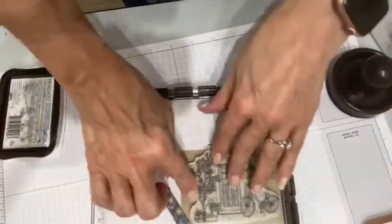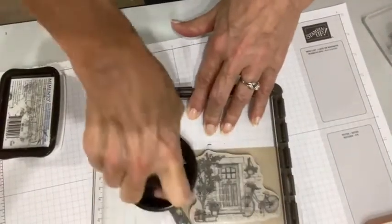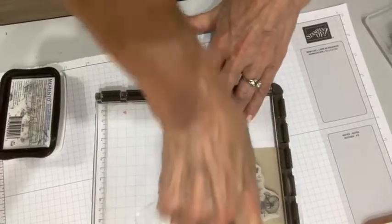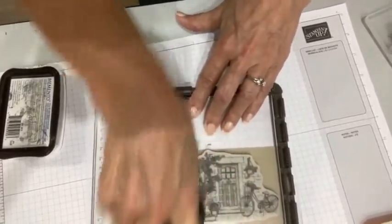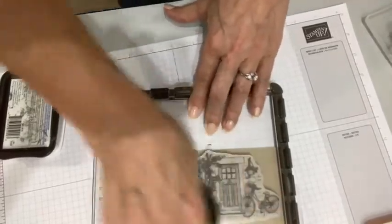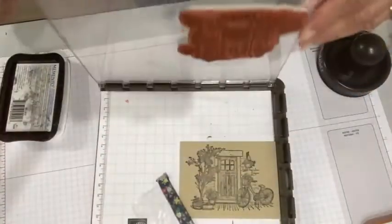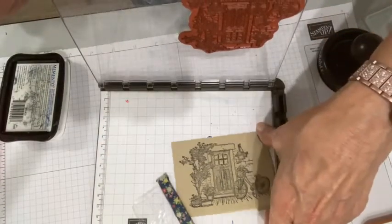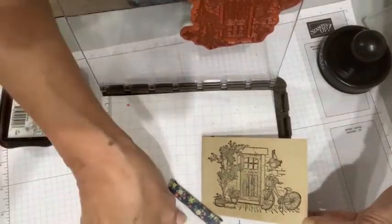And the other thing about being able to stamp over and over again on this is that sometimes with a larger stamp like this, you don't get as even a pressure when you're just using your clear block. So that is my reason for using Stamparatus today. Oh yes, we are there now. I'm very, very happy with that.